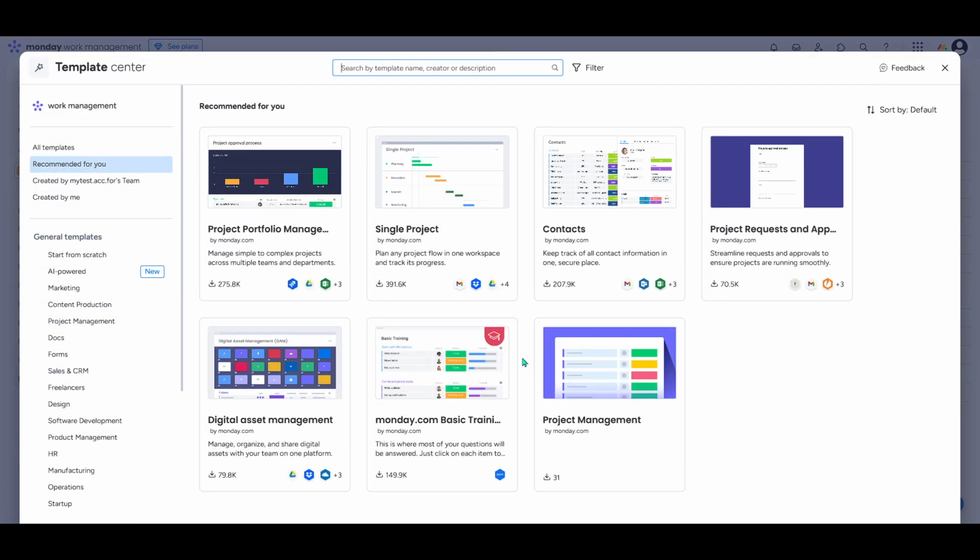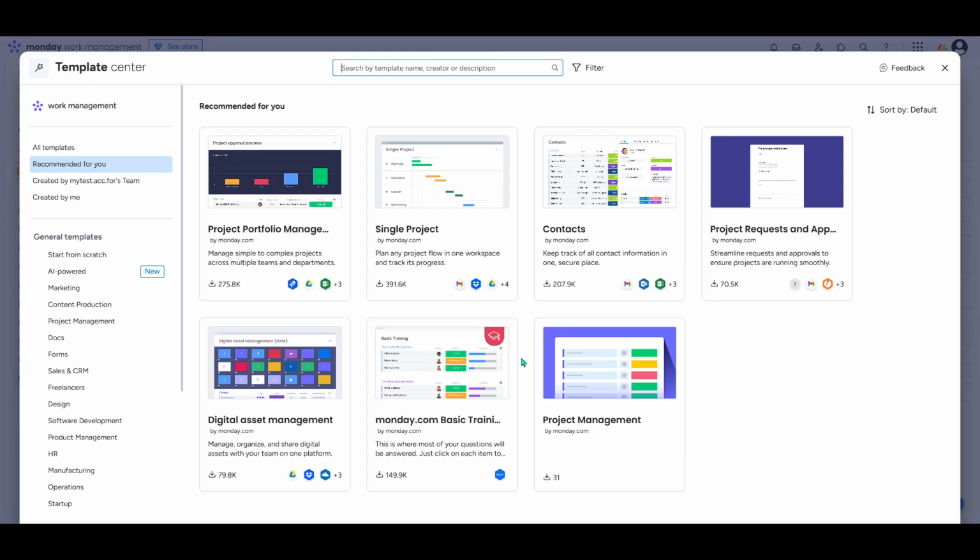Select Start with a Template, and this will take you to the Template Center. The Template Center is a great feature within Monday.com that offers you ready-made options that cater to various project types and organizational needs. From here, you can choose a template that best suits the project you're working on. This can save you a lot of time in setting up your board and ensure that you're starting with some best practice structures already in place.